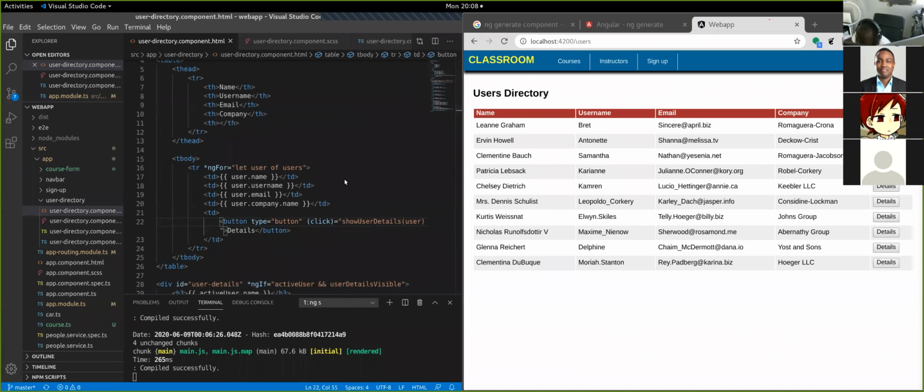So first iteration of the loop, this is the user. Second iteration is this user. Third iteration. So each time it goes through that loop, it generates a new button because this is a template, right? And for each button, it says that, okay, when this button is clicked, call this method with the user that was used to generate this row. That's what it does. Sorry, I lost you at the loop. Could you explain the loop again?